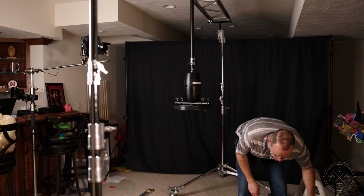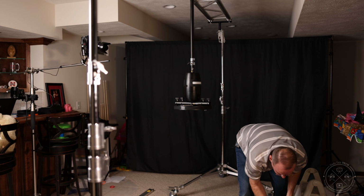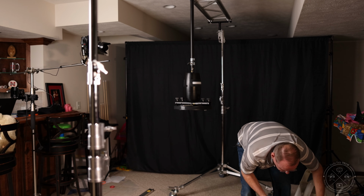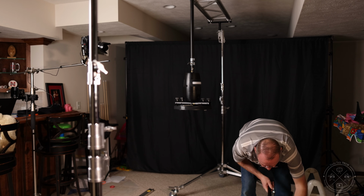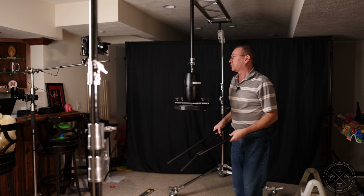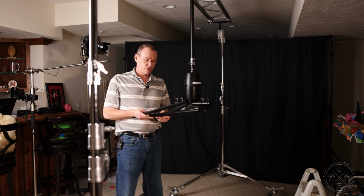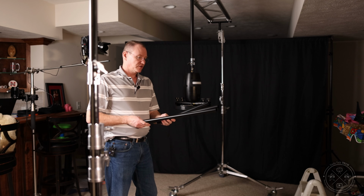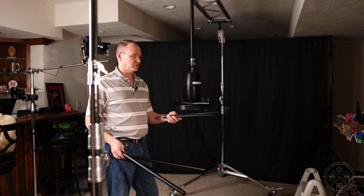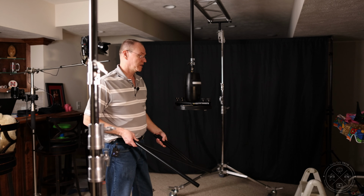So the arms, we do have a little bit of an option of how we want to configure that. There isn't really a default configuration. You are free to choose a combination of arms with the Pro Kit. Again, remember, you're gonna get two 16 and two 24 inch sections. And so we can decide we want, you know, a 24 and then a 16. We can go 16 and then a 24. We can actually even do the two 24s on one side.